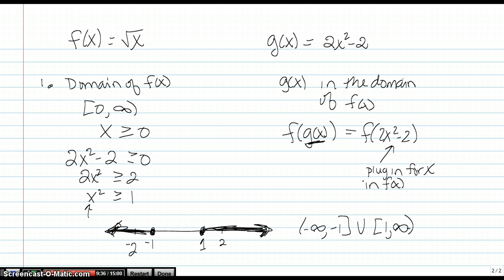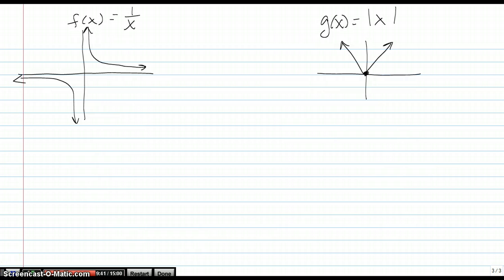Alright, I think one more example and maybe you'll be ready to do your own practicing. Okay, so here's our last example. We have f of x equal to 1 over x, which has a nice picture here. It does have a vertical asymptote though at x equals 0 and a horizontal asymptote there at y equals 0. That's important. And then for g of x, we have the absolute value of x function, and if we remember, that's our V graph. And let's say I want to find the domain of f of g of x.